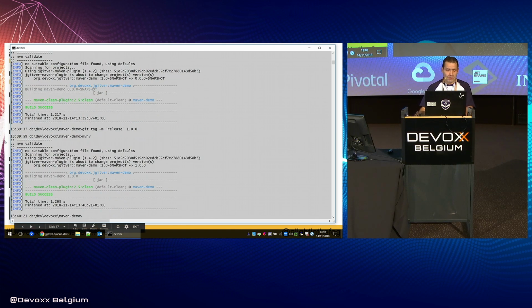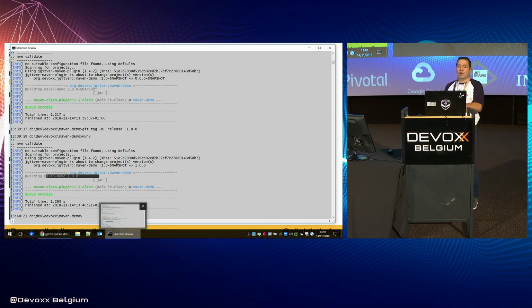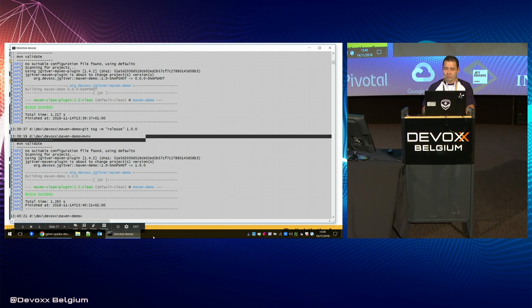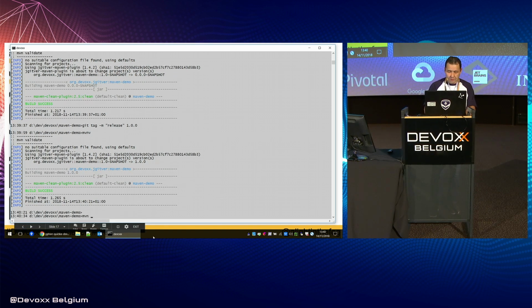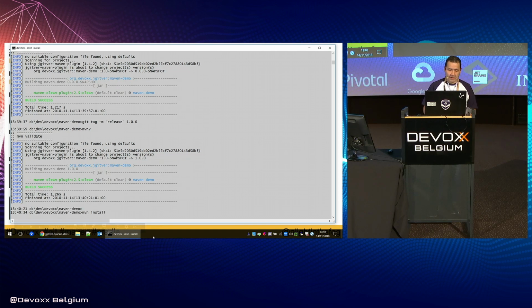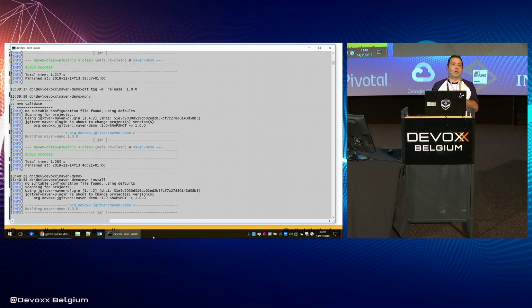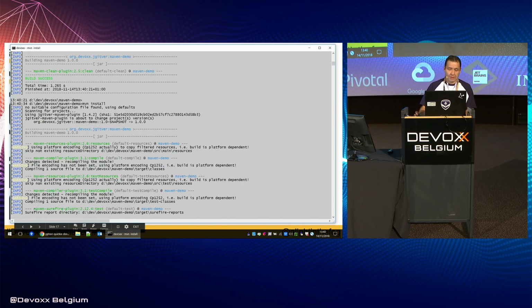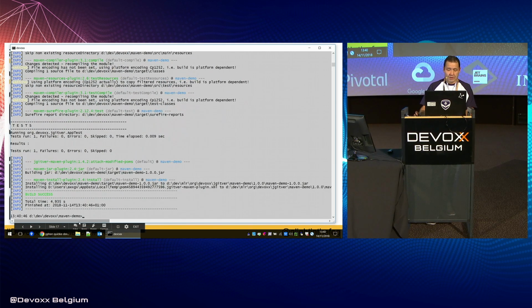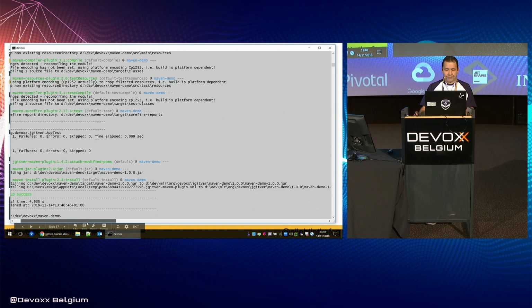And here, if we look at the build, Maven has seen that we are building for a 1.0.0 release. So it's time for us, if we want to, to do a deployment and so on. I will not do that because I have not configured this project to do an external deployment, but I will install the version locally, which is more or less the same at the moment.